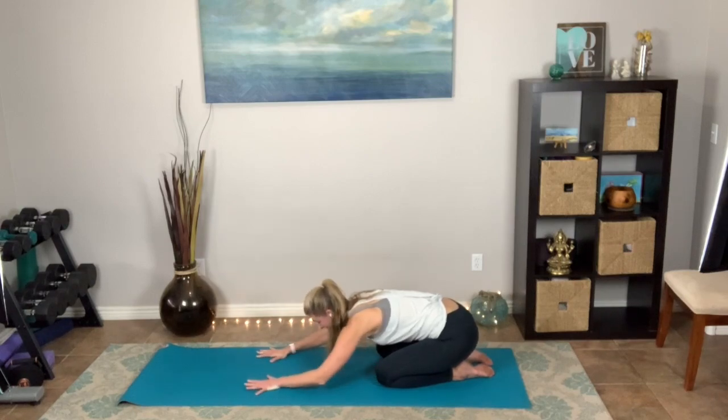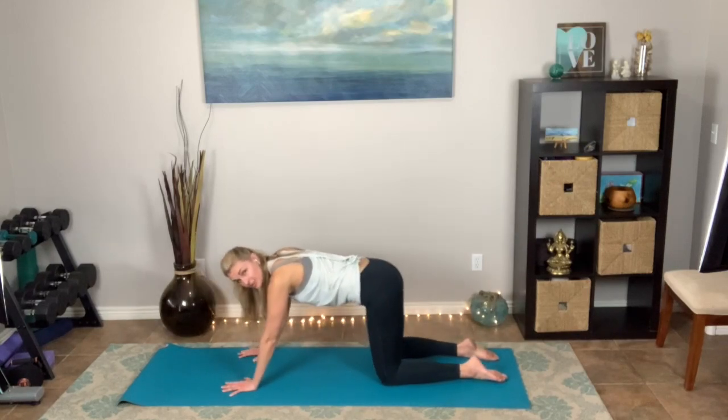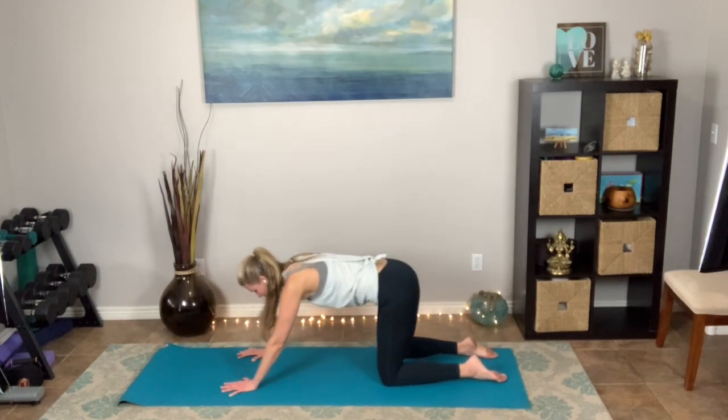Let's take those hands, extend them forward into extended child's pose. Reaching forward, hands are shoulder width apart. We'll inhale, lift forward to a kneeling plank. Let's sink back to child's pose. Let's do that a few more times, warming up the upper body. We inhale, lift forward, lengthening from the crown of the head to the knees, and back.